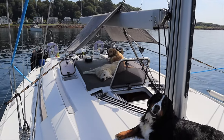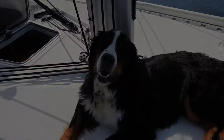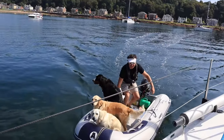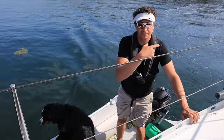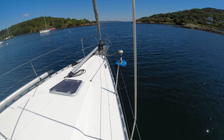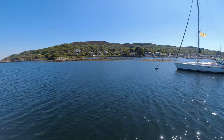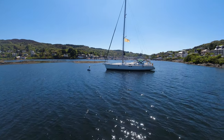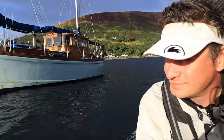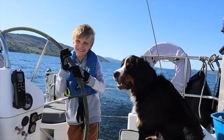In the EU dogs can obtain pet passports which allow them to move freely. If traveling outside of the EU be sure to check each country's specific requirements, as many require particular worming, titre tests, extra rabies shots and more. Is it difficult? Not really stressful — having dogs on board is something you adjust to. We always have them at the back of our minds when sailing, anchoring, docking or picking the next place to visit. We wouldn't say it's difficult but you do have to take into consideration the needs of your pets. Our dogs have grown up spending a large proportion of their time on the boat since they were just a few months old, which allowed them and us to adjust to boat life. If a situation becomes stressful we will put the dogs inside the boat where they are safe and we can focus on whatever is happening.